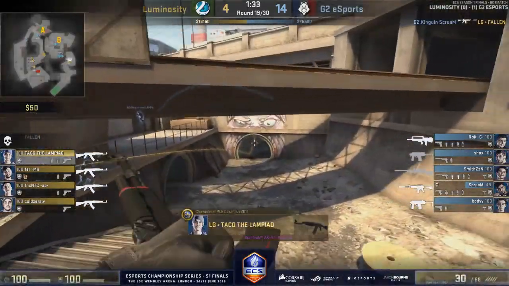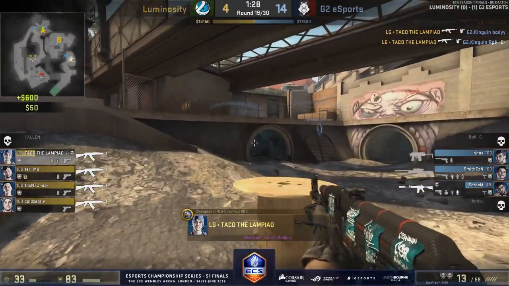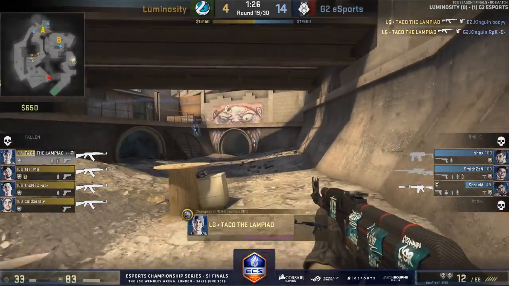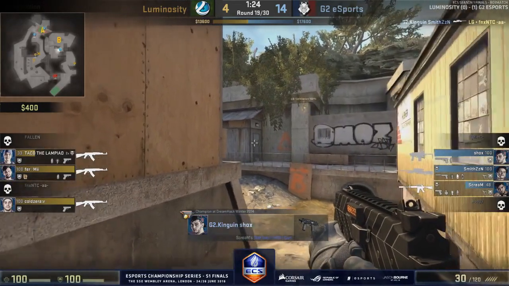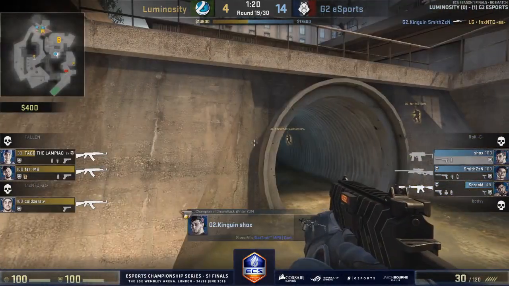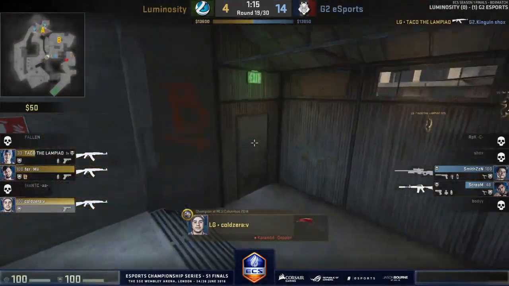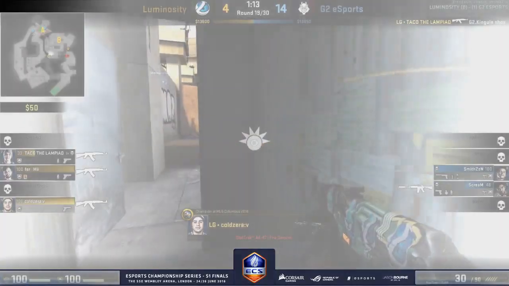Yeah, the first engagement goes the wrong way. That is not how you want to kick things off, but Taco with the spray down gets himself a double. And that will change things quite dramatically now as G2 have a disadvantage, but Smith is able to thin out the push towards the A side of the map, and that is really annoying for Luminosity, because that was kind of before they could react to Taco's amazing streak of kills, but it might not matter.